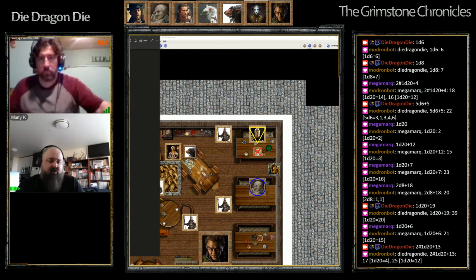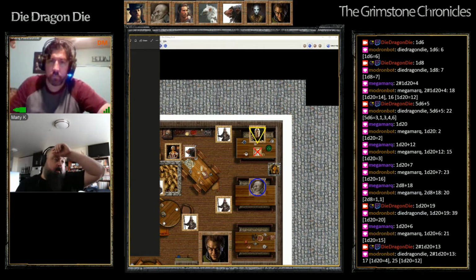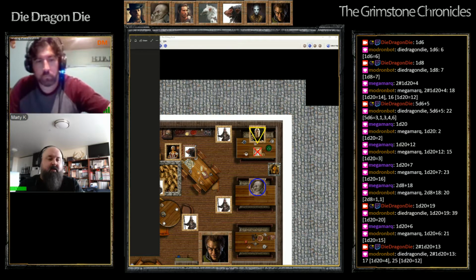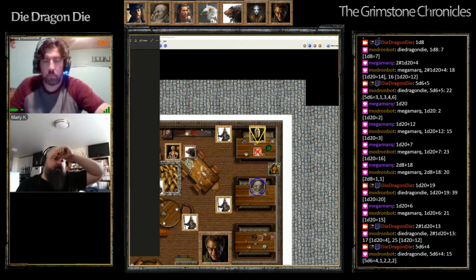AC 17, AC 25 flat-footed. 17 misses. These guys are sporting full chainmail. Okay. 17 misses, and is it chainmail? Regardless, and 20. The other one hits. Cold work. Yes, they take cold damage for sure. Including the cold and the sneak attack, he takes 15 damage. Oh, he's very nearly bloodied.